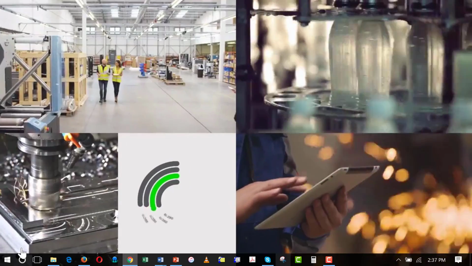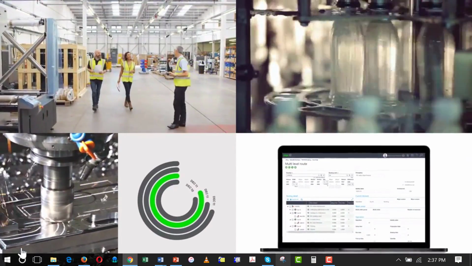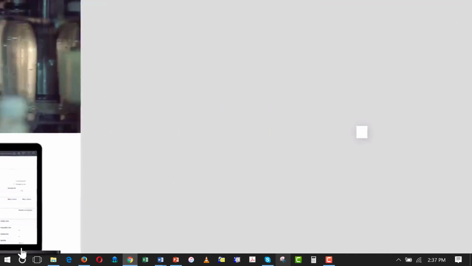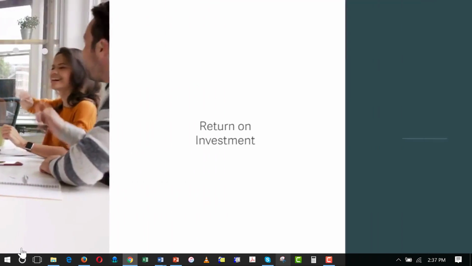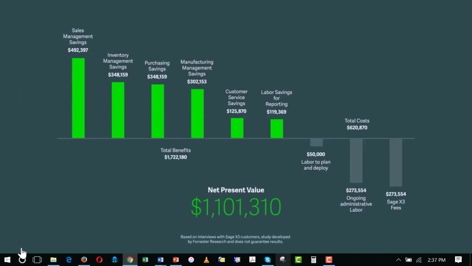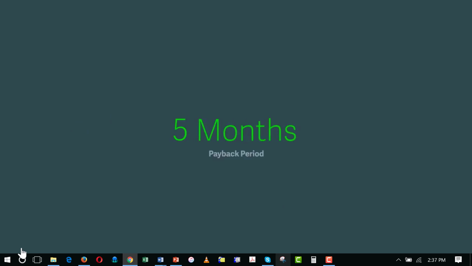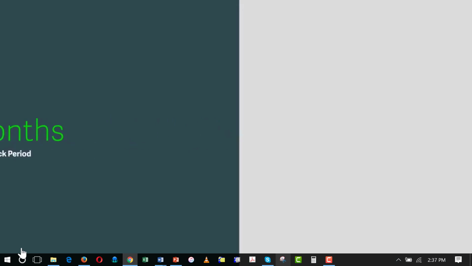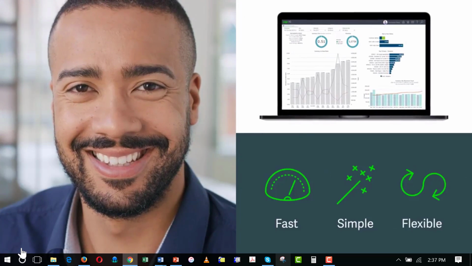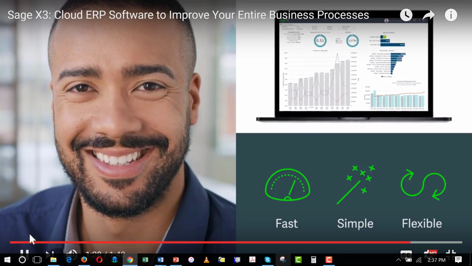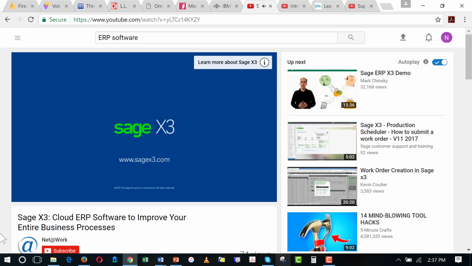From production planning to managing the shop floor and ensuring quality, John has total control over the production line. And here's the best part. Sage X3 does all of this at a fraction of the cost of typical enterprise systems. In fact, it essentially paid for itself with a break-even period of only 5 months. That's Sage X3. Fast, simple, and flexible cloud software to help John's business compete in the fast economy. How can it help yours?